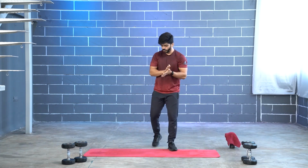Okay, just to recap once again, we did a chest, tricep, and abs workout using dumbbells. We did three Tabatas, did a nice warm-up. I took you through some cool-down movements as well. Thank you very much for joining in. I definitely had a great time working out with all you guys. I hope you did too.